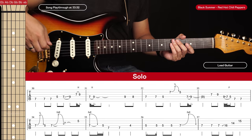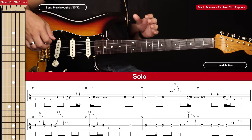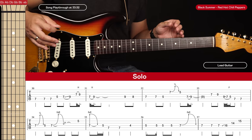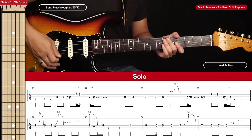Okay, so now we get to the guitar solo. Now, in terms of tone, I'm still using the same guitar settings. So neck pickup, tone at 8, volume at 10. On my amp, I'm now using a crunch channel, I'm using reverb, and I'm also using an overdrive pedal. So it's actually quite a simple setup here. Now there's 5 lines of tab.